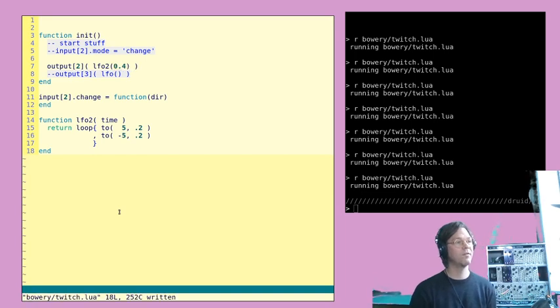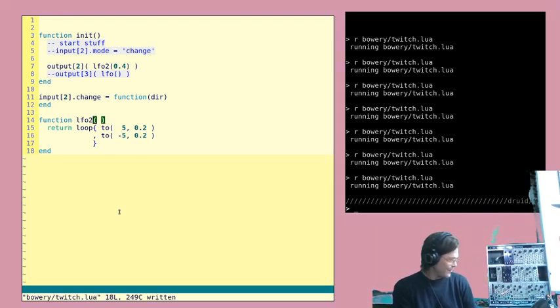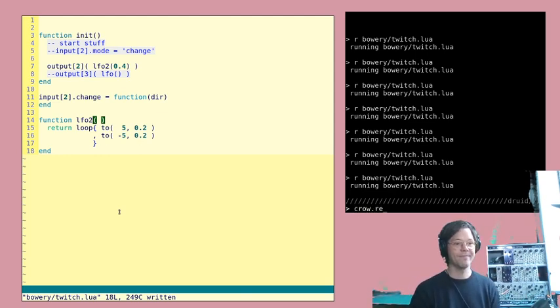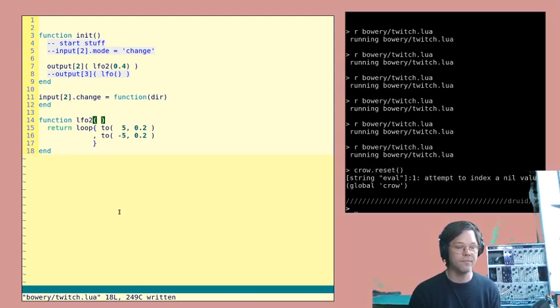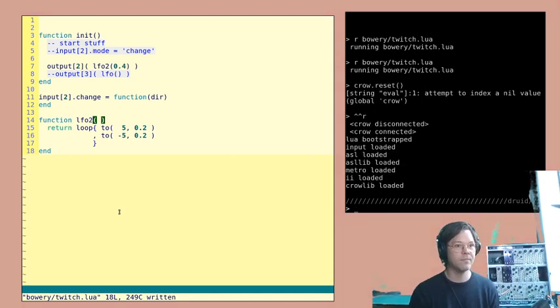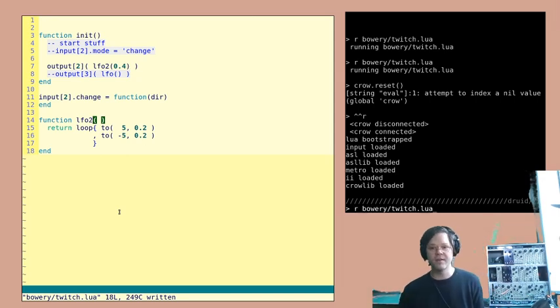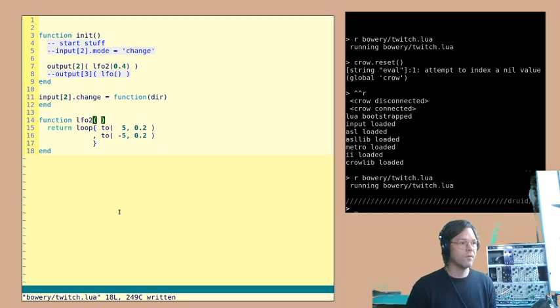Do I need a 0.4, perhaps? Well, I already broke it though, because I changed it down here. I'm super confused. Ooh, I feel like that should work, man. All right, so I just reset it because something wasn't working right. There we go. Okay, we're good.